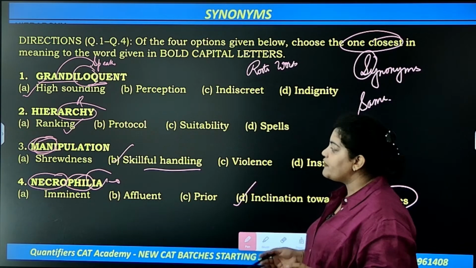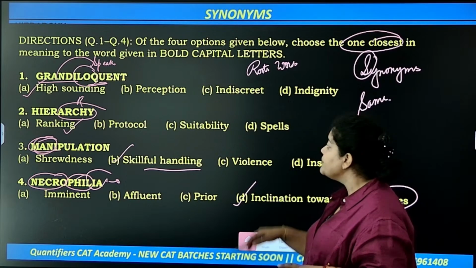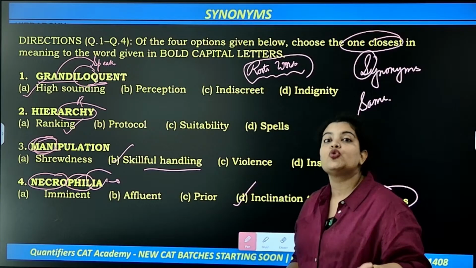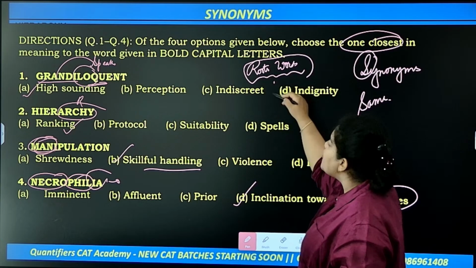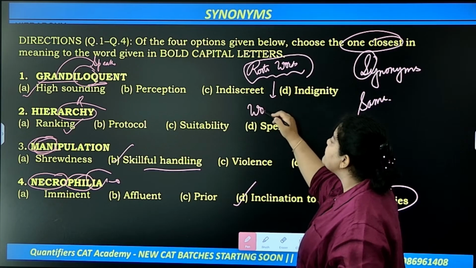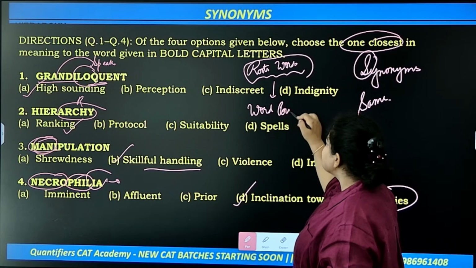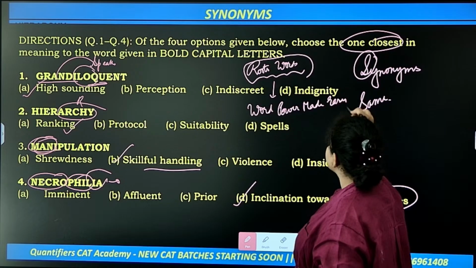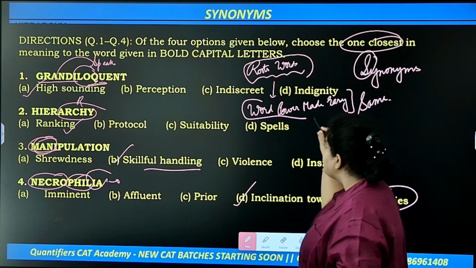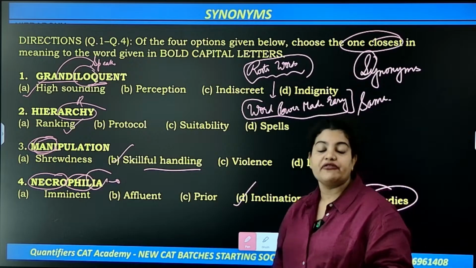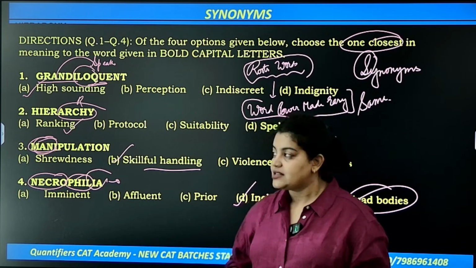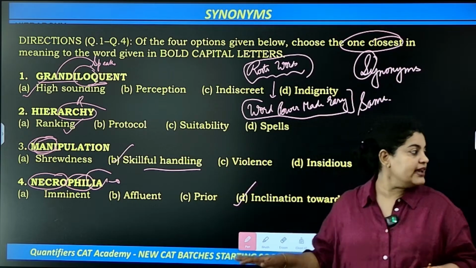You've seen a couple of questions in your SNAP paper which were actually based on vocabulary that revolves around root words. The book that I always recommend for it is Word Power Made Easy. In case you are feeling that learning random words is giving you trouble and you're not able to remember them, then this is one book that I will definitely recommend for you to learn words with the help of root words. Is that clear? Any doubts, any queries here?